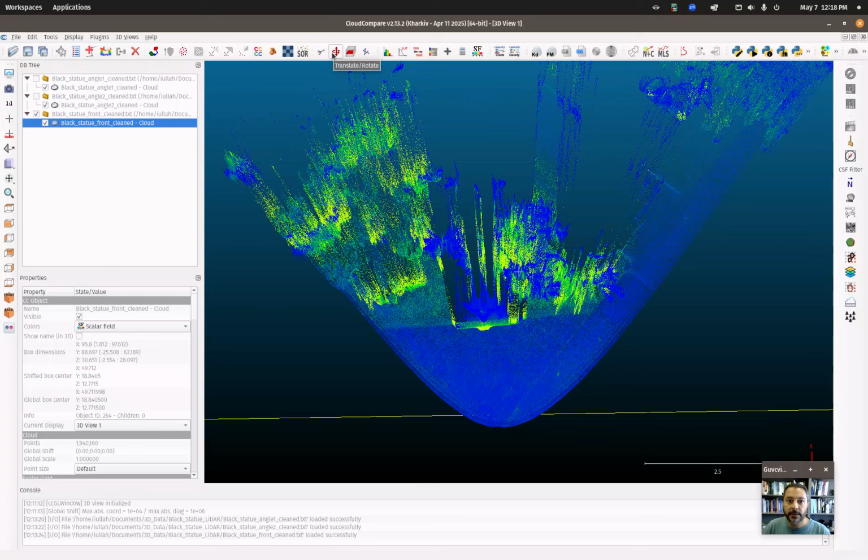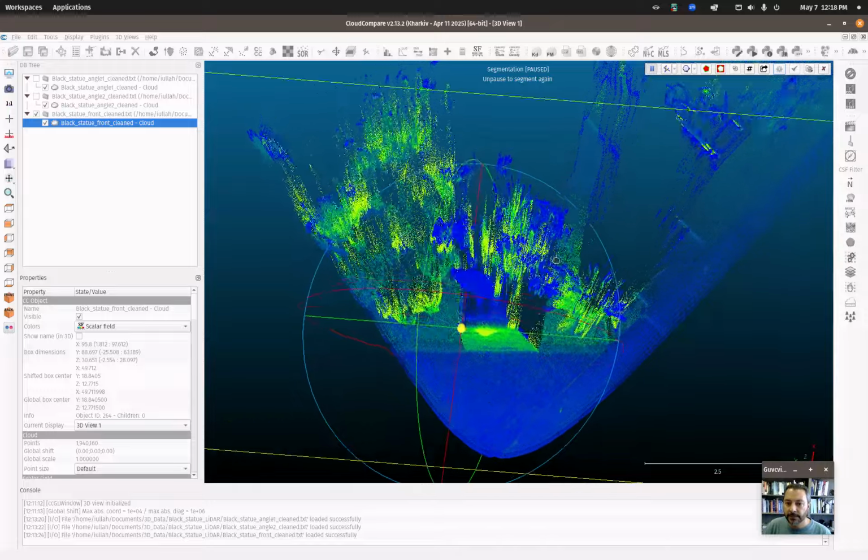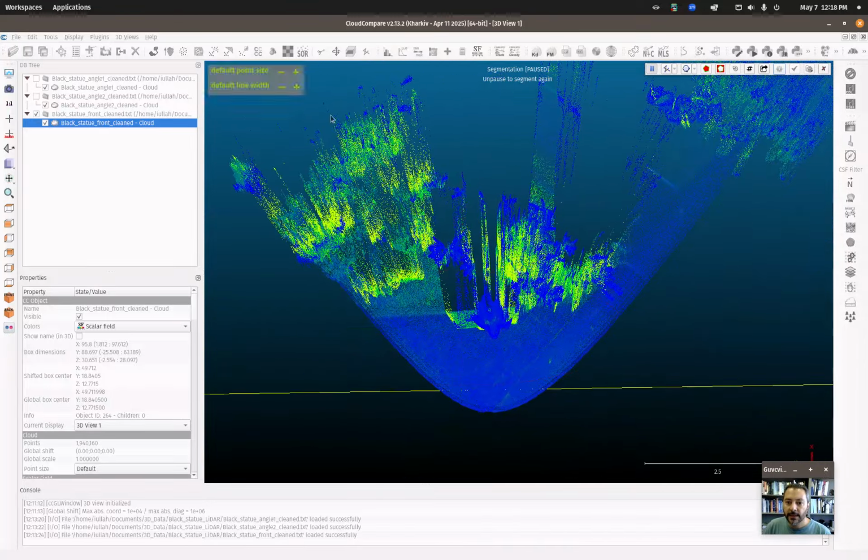So to do that, what we're going to do is to select the segmentation tools, and this is basically like what it looks like, a pair of scissors. What we're going to do is to draw a box, and we're going to cut out everything that's outside the box. So after making sure we've got our front of statue selected, and we have our little segmentation toolbox, we can click around it, and then to close this, it's a right click, and now it's ready to go. Now just to notice up here in the toolbox, if you hit pause, then you can reorient it, which is sometimes useful, but until you hit pause, every click that you do is actually going to start drawing your box again, right? So if you mess up, just after you right click, you can just start drawing it again.